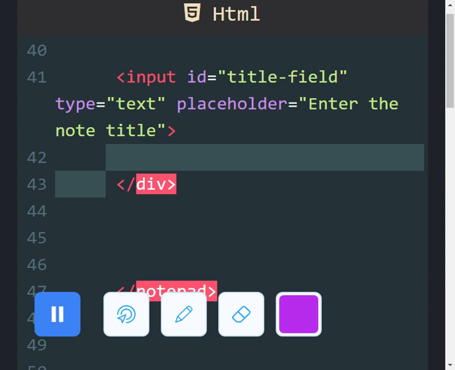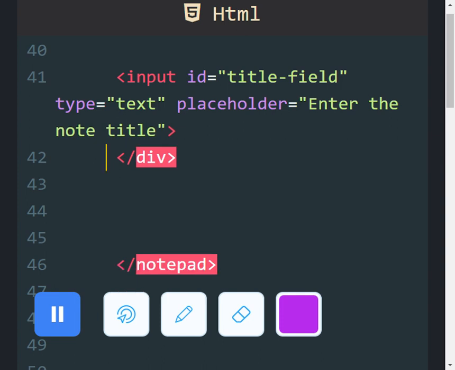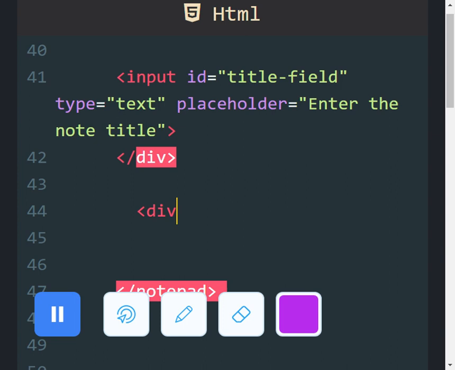Now we will close this division, and then we will create another subdivision called note body. Since the person has been able to enter the title, the person can proceed from there to enter the note body.